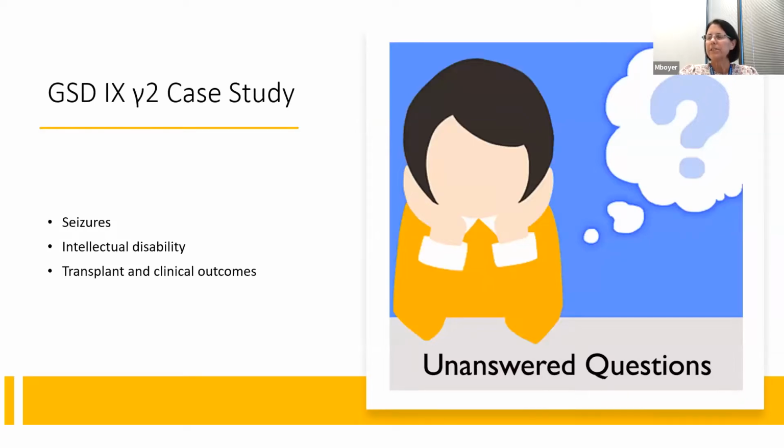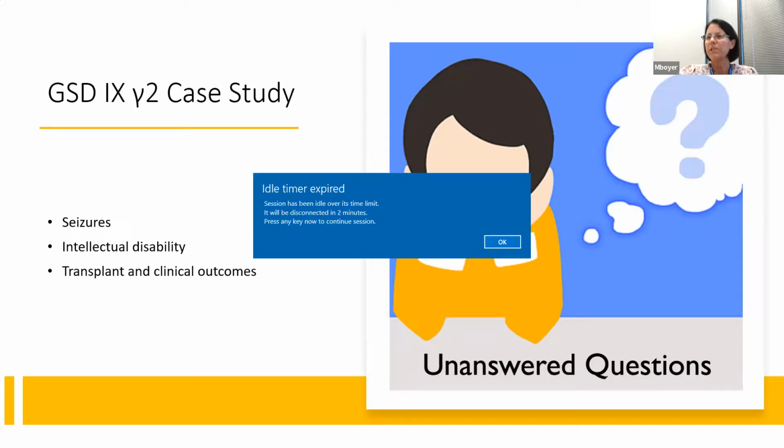The etiology of the patient's seizures and intellectual disability was initially difficult to understand, and we investigated for other causes, including genetic testing for Fragile X and chromosomal microarray, which were normal. We later attributed his seizures and intellectual disability to possible sequelae from unidentified hypoglycemia in childhood. Interestingly, Fernandez et al. was able to expand the clinical variability of this disorder to include seizures and intellectual disability in a subset of patients with GSD IX gamma 2.